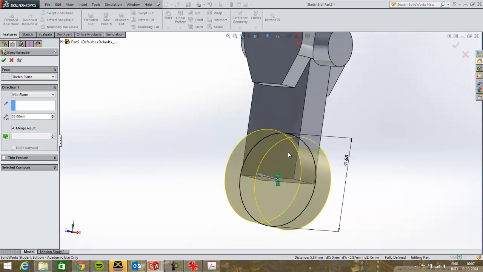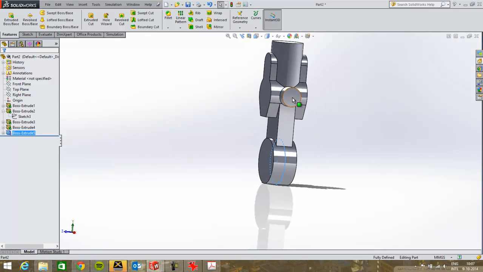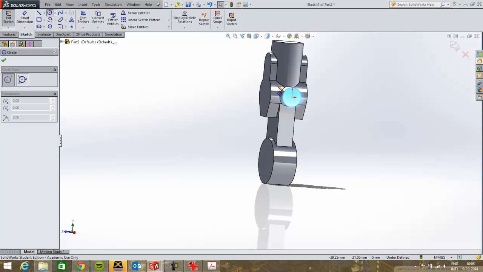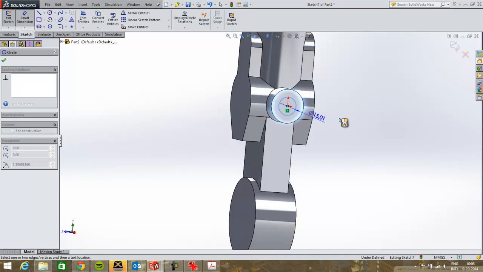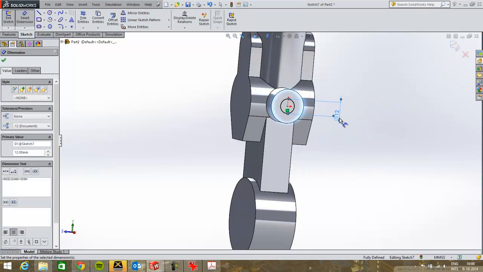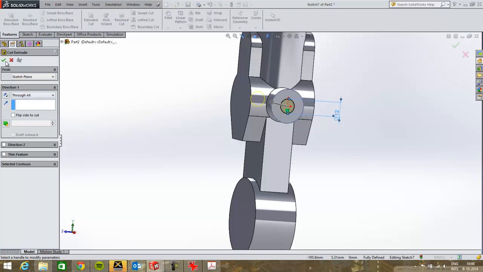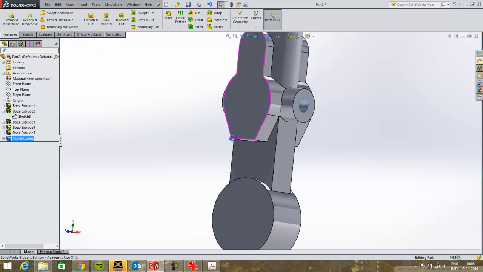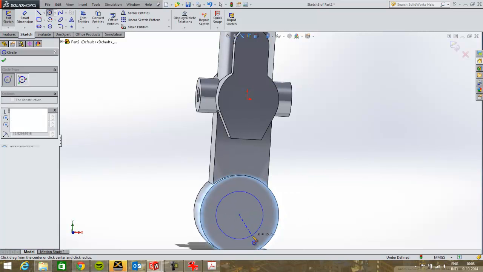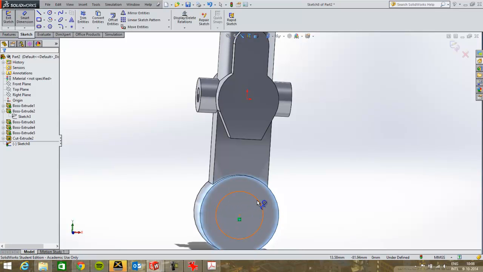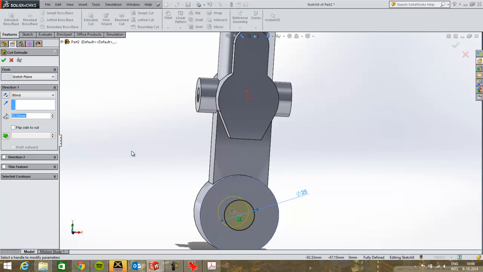Alright, so it's convenient to create all the added material like this, and then I'll create the holes in the part, which is then quite easy to do. And this one is diameter 12. Right. Cut extrude through all. Here I have a circle as well that I should use. Let me see. It is 25. And then I'll do cut extrude through everything.